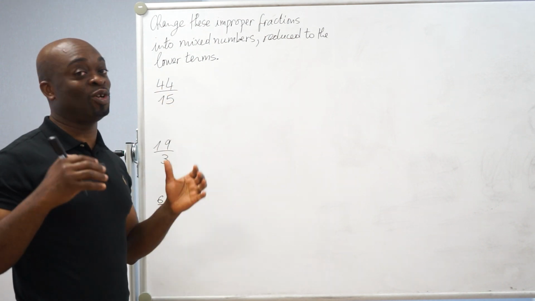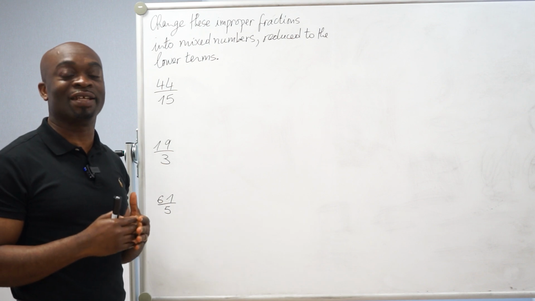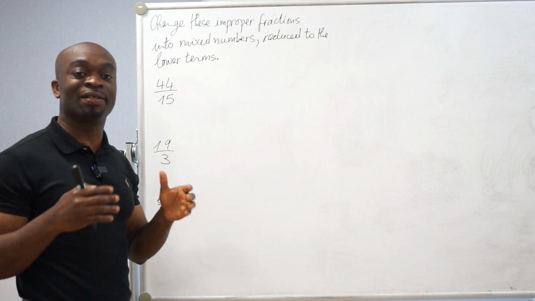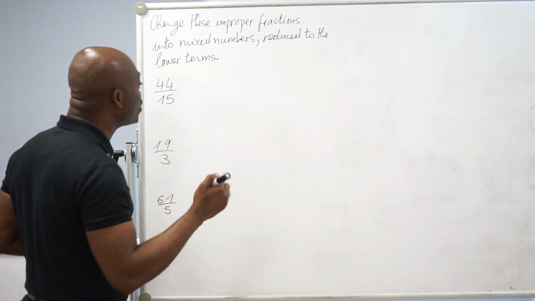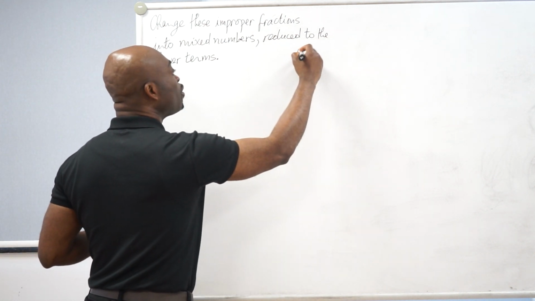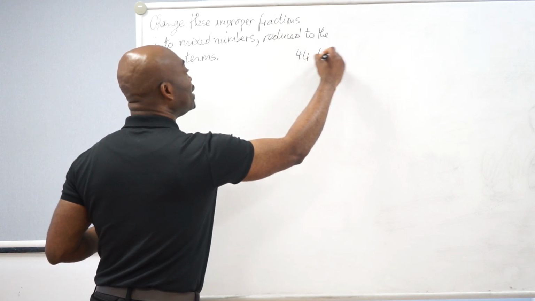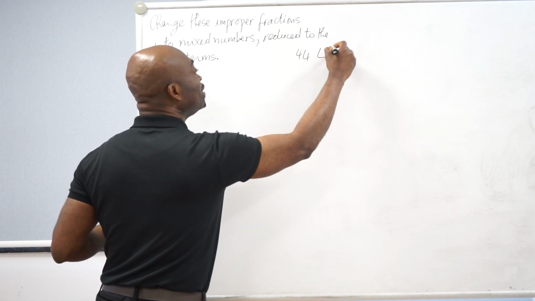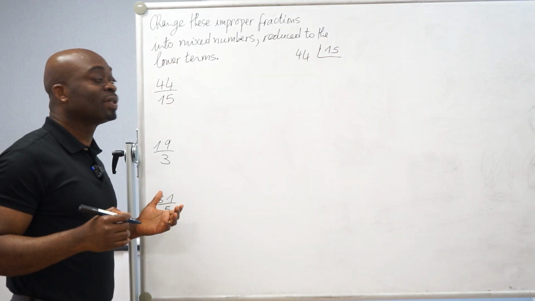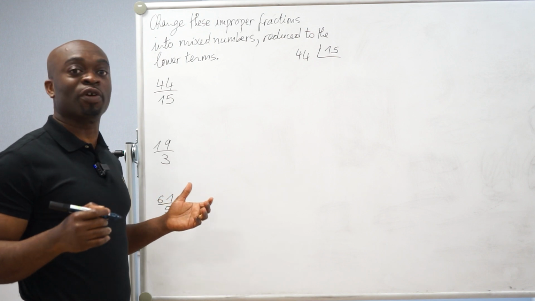Ladies and gentlemen, I know we love calculators. You can just try with your calculators, but ladies and gentlemen, these are fundamentals. We do not need calculators for those. So let's go at it. We're trying to do 44 divided by 15. So how many times do we have 15 going into 44?